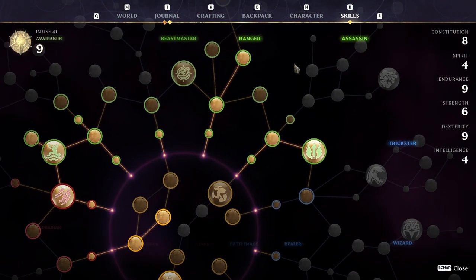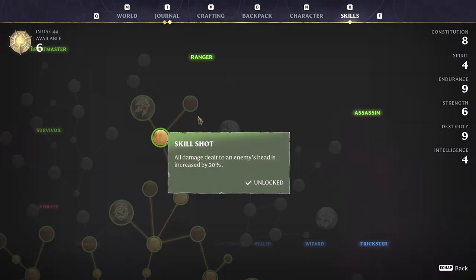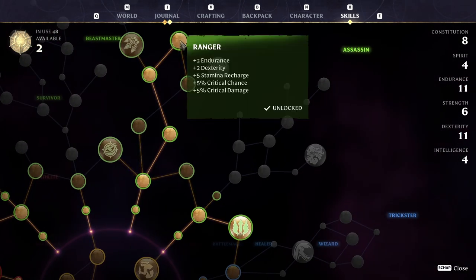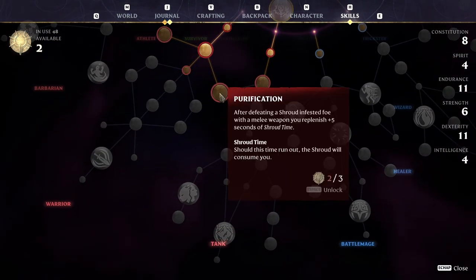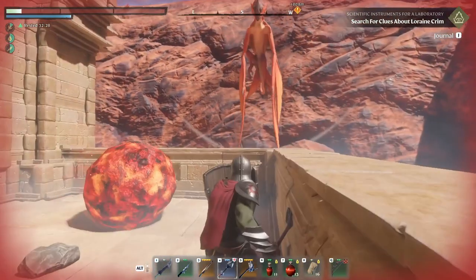Wait. First, I needed to get in there. Out of reach. Yep, unlock that. Unlock that. We have 2 points left. Amazing. But look at that. Endurance, dexterity, stamina, charge, critical chance, and critical damage. That critical chance and damage goes for everything. That is very good. Especially this idiot's eye.